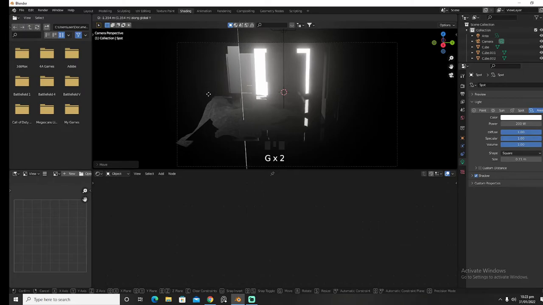Bring it somewhere right about here. Shift D and bring it to somewhere right about here.